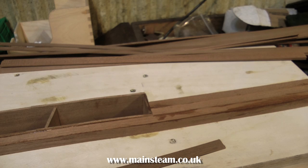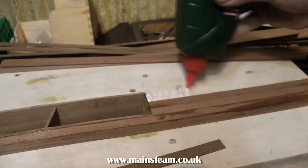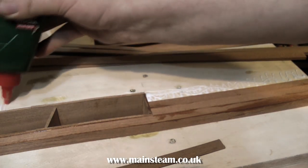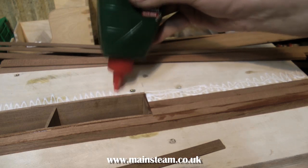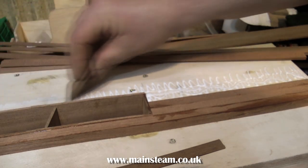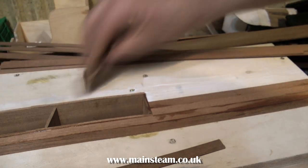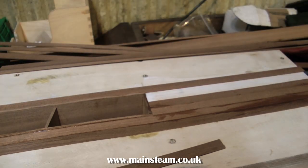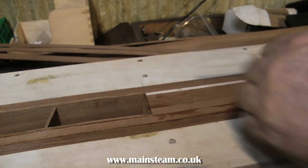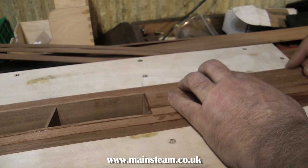Having selected a good colour match on the mahogany — these are half-inch planks — I'm about to stick them down. PVA is okay for this job, but I still prefer cyano. I find it easy to sand off the top surface; if you get loads of PVA on the top surface, it's a little bit rubbery and more difficult to sand. Once you've spread it out — and I'm using a liberal coating as you can see here — use a piece of scrap mahogany to smooth it out into a continuous layer. Always make sure that you've got plenty of adhesive in there. It would be tragic if the planks were to lift or warp at a later date. Owing to the dimensions of this baseboard, I had to cut a thinner plank as you can see here. It all depends on the physical dimensions of the piece that you're planking.